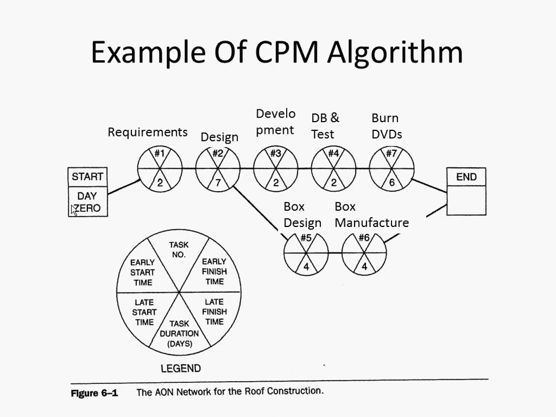Suppose we start at time 0. The duration of the activity is shown on the lower side here. So what's the earliest start we can start this one? What's the earliest possible time we could start? Time 0. What's the earliest time we could finish it? Time 2. Earliest start time we could start this one? 2. Earliest time, so let me fill this in so it's on the diagram there. Is this 6 here? And 4, 4. Okay, so this is 2. So the earliest time we could finish this?